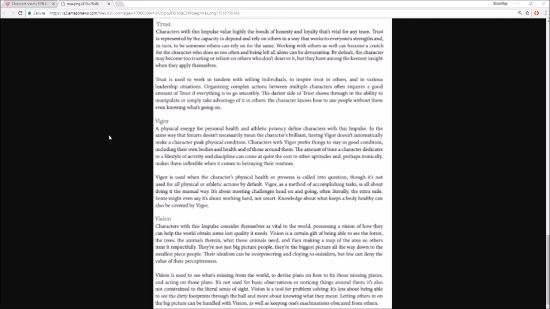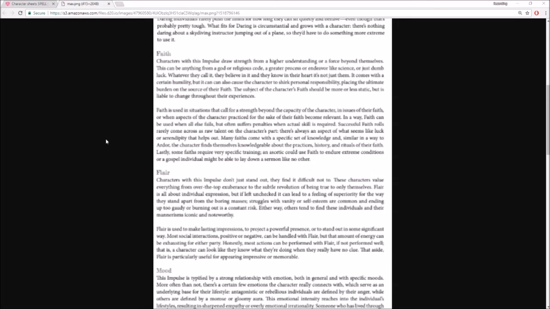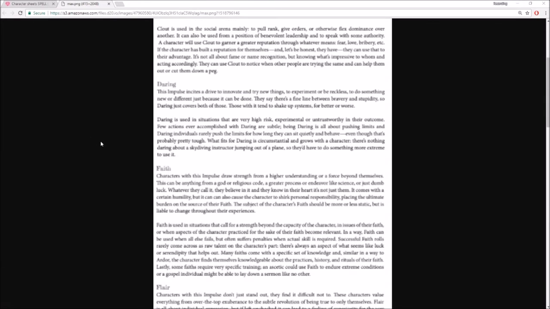So those are all the things. Now, all of them can more or less be used to accomplish something another could do. So you could not have any points in vigor whatsoever and still be able to beat down doors. How? Well, you just look at one of your skills and figure out which one would help you.